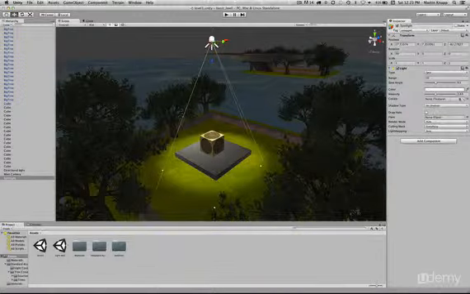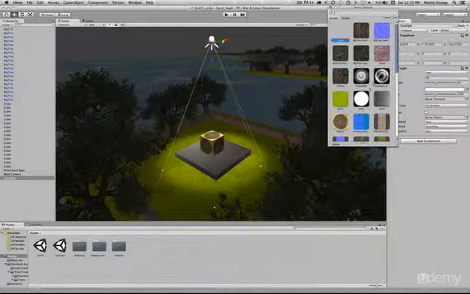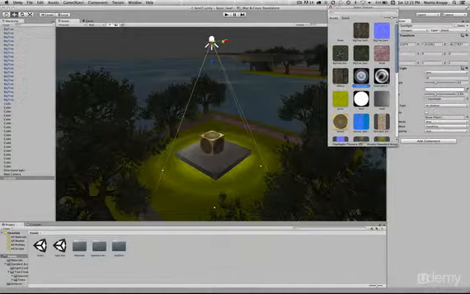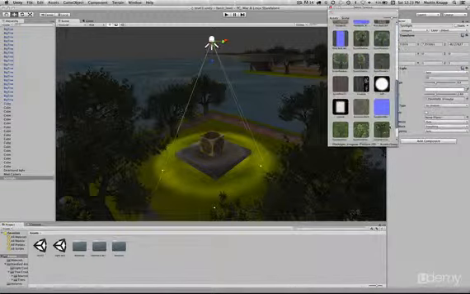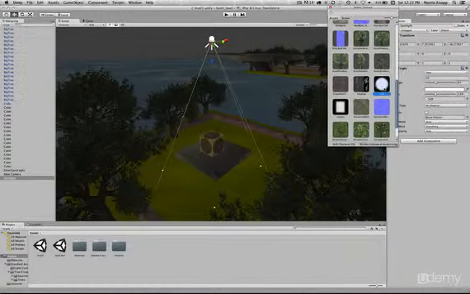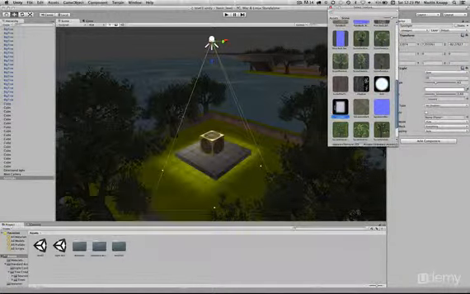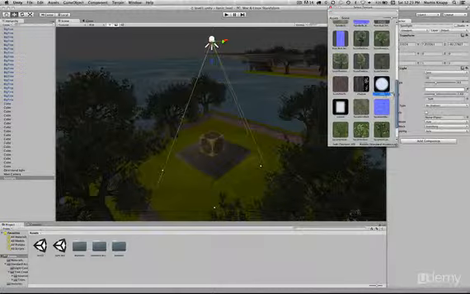And then of course, because we've already loaded them in a previous video, if we wanted to add in a cookie and make it a little bit more interesting, we definitely could. But I think the only one that I'm going to worry about right now is maybe the soft or the grid to make that area a little bit interesting. But it wouldn't make sense to have the grid because we are outside and there's nothing up here that would cast that shadow.